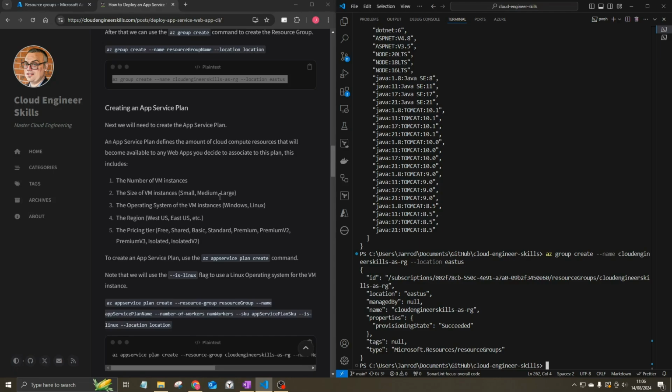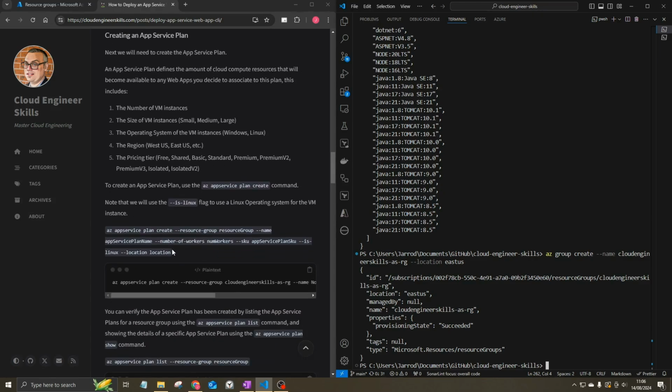The different resources that will be available within an app service plan includes things like the number of VM instances that you'll have access to, the size of these VM instances, whether they're small, medium, or large, the operating system of these VM instances, are they Linux or are they Windows, the region where they're located, and the pricing tier. And that pricing tier unlocks certain features and different levels of performance. So what we'll do now is we'll create the app service plan.